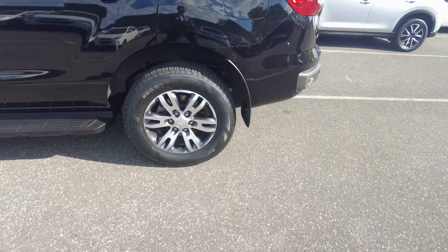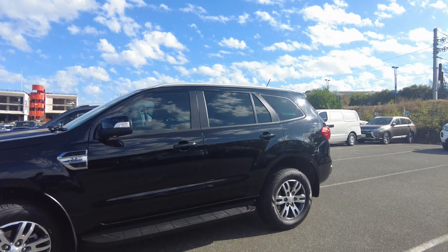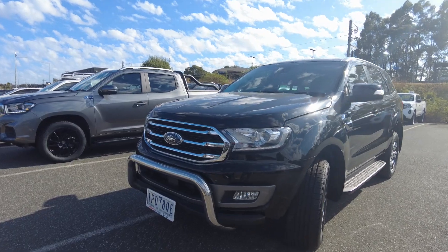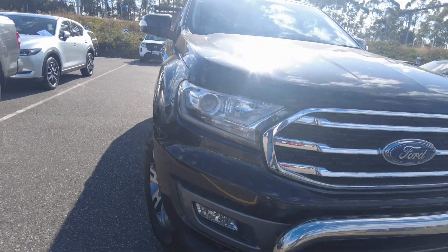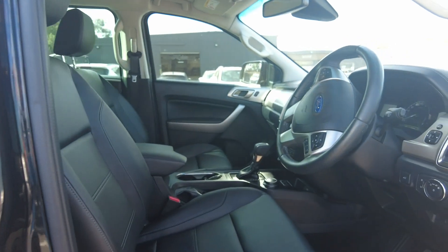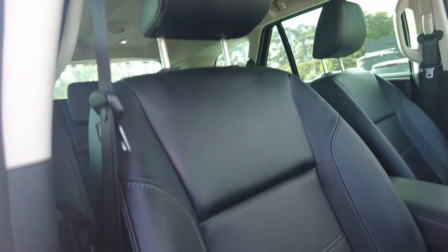Heaps of tread on all four wheels. I definitely recommend that you come and see for yourself — the car is in pretty good condition. We take our cars to our reconditioning center. I definitely recommend that you speak to Raj and Julie regarding repayments on this vehicle, whether it's weekly, fortnightly, or monthly. The LED daytime running lights look really nice. This car has also been approved for up to five years warranty — you can speak to Dan regarding adding extended warranties.